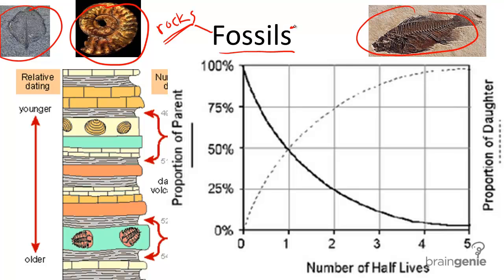So why are they so useful? For one, fossils can be dated and used to put together a picture of extinct communities. And two, they help to form a timeline of life on Earth. So how do paleontologists use dating techniques to determine the age of fossils? Well, two ways we're going to describe here.